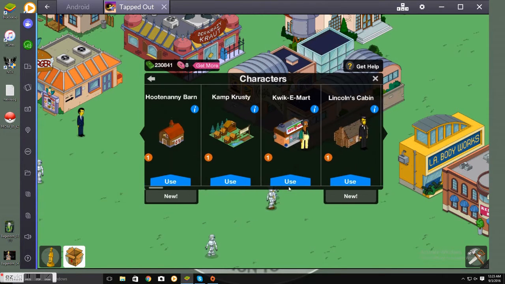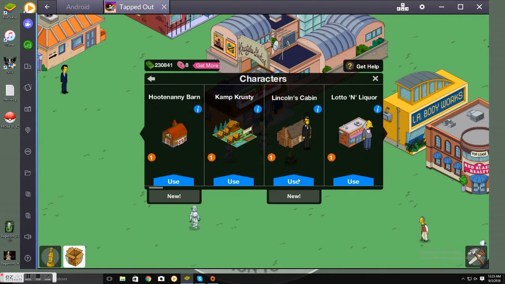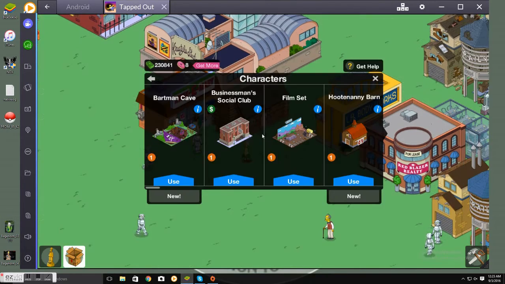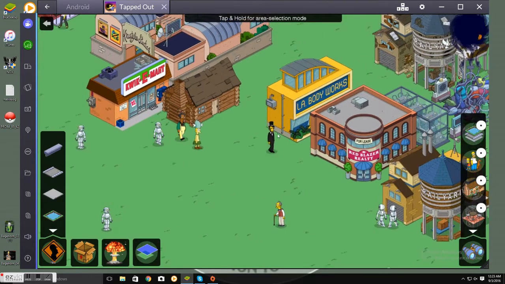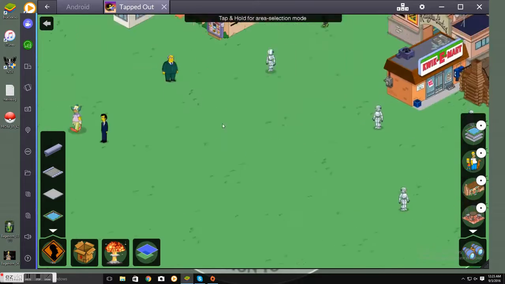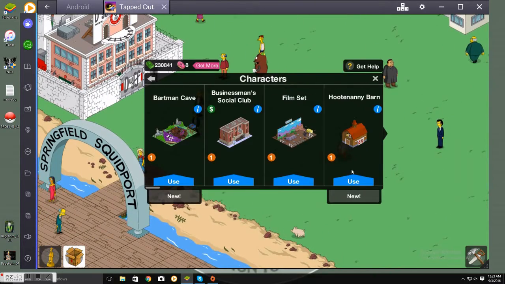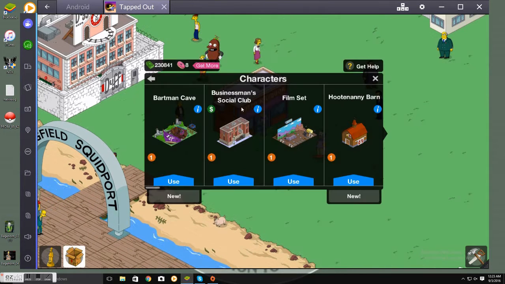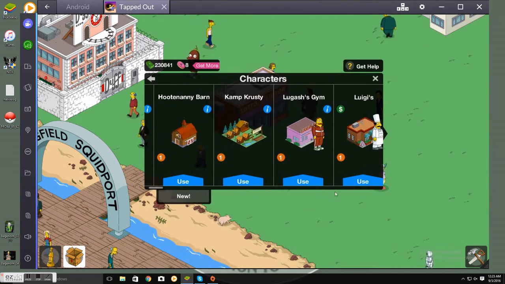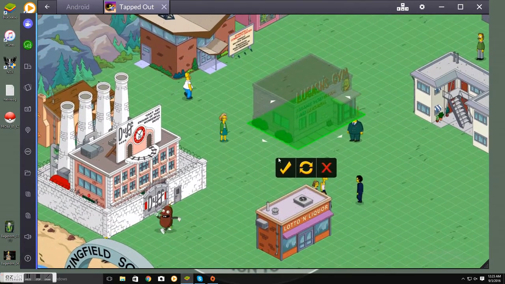Satchel Mel, okay. Krustyland Studios, which comes with Satchel Mel right here. He's a premium character, which I got. I got Pooh, you get him normally. So this is basically showing all my characters. Lincoln's Cabin, which you get. I got him, they added him to my account too. And you get him in the 4th of July event. So yeah.